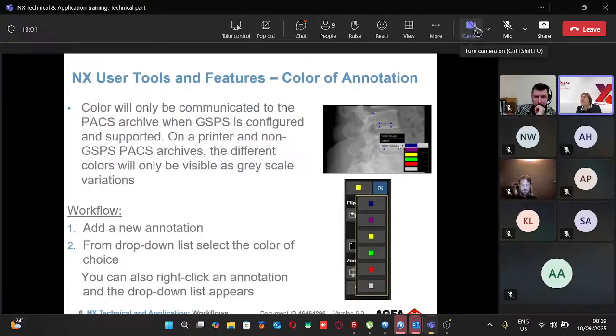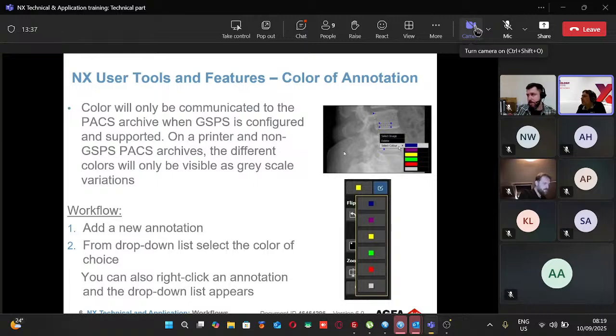Now, another feature is we can change the color of graphical objects in our images. So graphical objects, these are annotations, but also if you draw a measurement or any other graphical object like a line, a circle, a grid, and we can change the color of this either just by selecting this object, then right mouse button opens here this context menu, and here we have then this drop down to select a color. You see we have only 6 colors, so that's the limit.